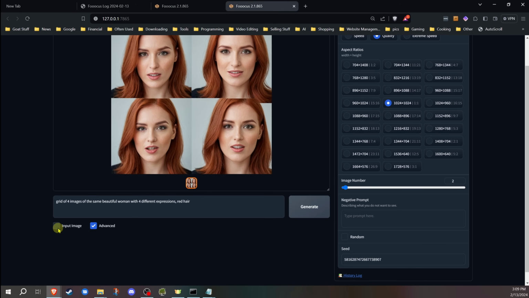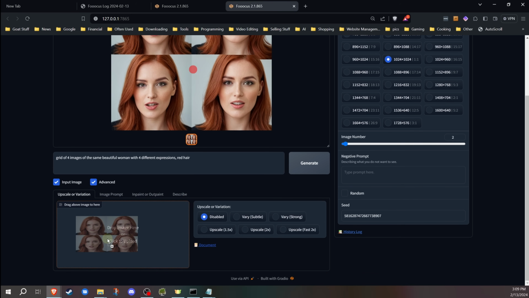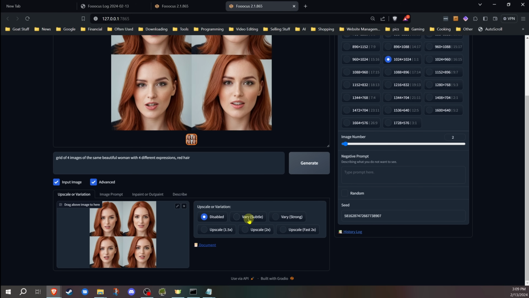If you wanted to go this way, then we go to the input image. I drag this down. I want to upscale it. I'll leave the same prompt in there. Now, upscaling 2x or these 2 options will slightly modify what it looks like. So if you're very, very set on the facial details and stuff, I would normally just go with the fast upscale.